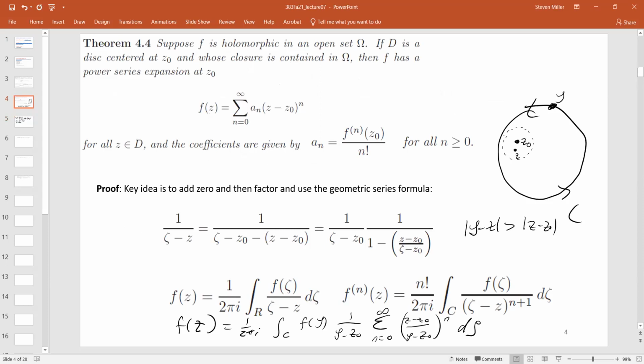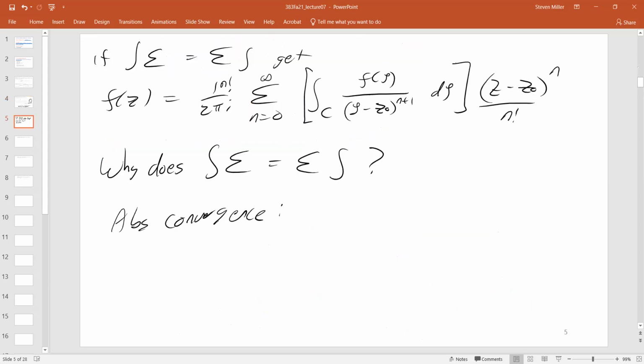Yes, yes. And that's essentially what you need to do. You now need to use the fact that these are getting very small, the function is bounded. And you can just show that if you put in absolute values, you can use the Fubini thing. So when you put in absolute values, you're fine. Put in absolute values, use z minus z naught over zeta minus z naught, and the absolute value is strictly less than 1.